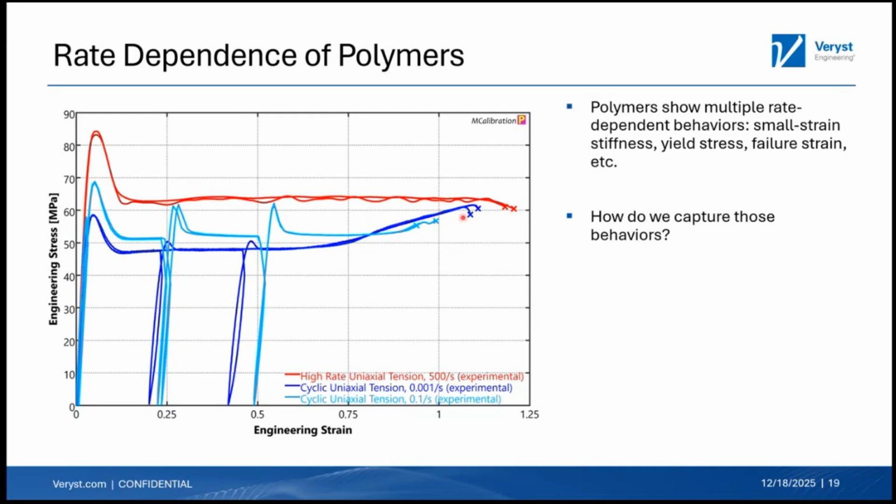What I would say is we can look a little bit at failure. I would basically say this material doesn't have rate dependence on the failure. You see that it decreased and then it increased. So you might say, Sean, there could be some experimental errors there. It definitely could be, but what I would say is we've got 2 data points on each one of these. We'd need more to make an actual determination of that. So we see these different types of behavior. We see that the material stiffens and gets stronger as we pull it faster and faster. So how can we test that? What can we do?